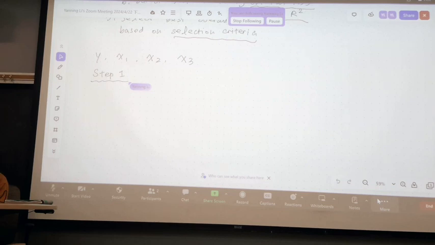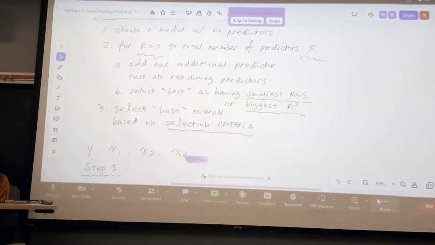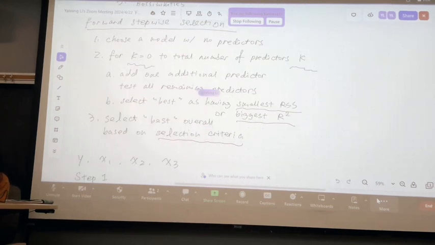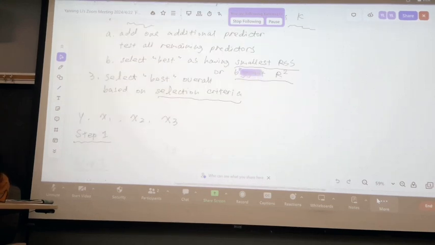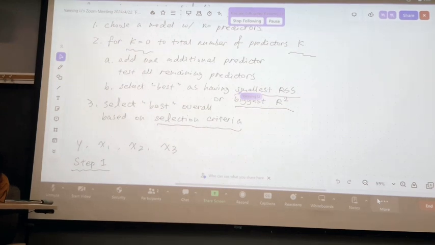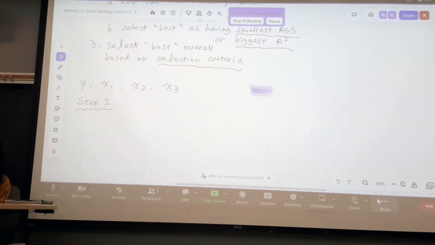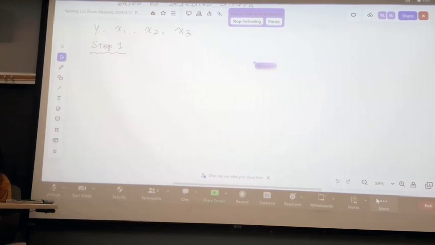The intercept. Yeah, so that is like even before the first step, right? So for the first step, you have the model with no predictors, and then we start to go through like one additional predictor at a time. So what are the models that we're going to test on right now?